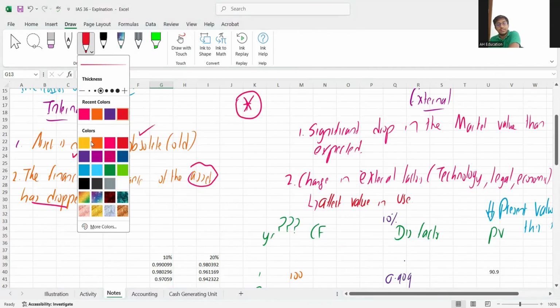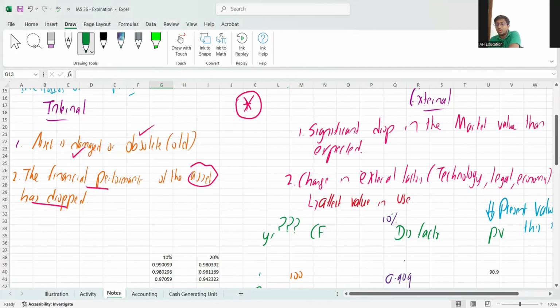Now, in terms of external factors, as I told you before, external factors are factors that are affected outside the organization. For example, they could be technology, legal, or economic. I will give you an example of each. Say earlier you were using phones in your business to regularly call your customers. You were using an iPhone 6. Now, suddenly there was a change. Each and every year, you know that iPhone releases a new product. So then that technology becomes obsolete. Last year my iPhone 6 was at 35,000. The next year, when iPhone 7 is released, my iPhone will be valued at, say, about 15,000, something of that sort.